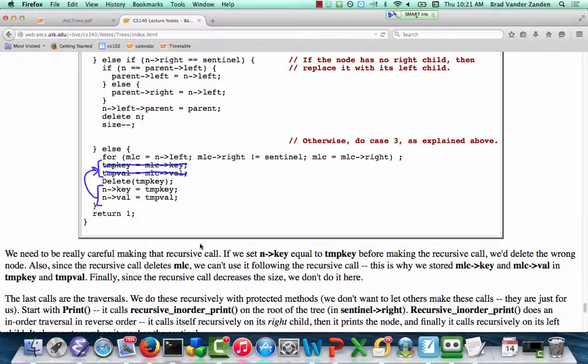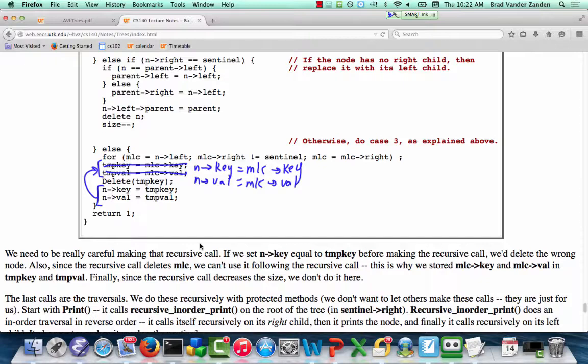Why not just say, instead of temp, up here n key equals MLC key, and n val equals MLC val? Why does Dr. van der Zanden go to this big issue of saving those values, then doing the delete, and only after the delete does he put the values into n? Why not just do it immediately?